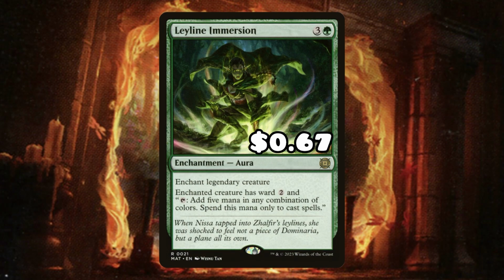Leyline Immersion is going to also be super solid. I like running this in decks where our commander doesn't need to attack. Now obviously we have one commander that's getting in for damage, but the other one's just kind of sitting there putting counters on stuff. So she might as well be tapping for a ton of mana while she's doing that. Not to mention it does give us that ward ability, which will give her a little bit of protection.